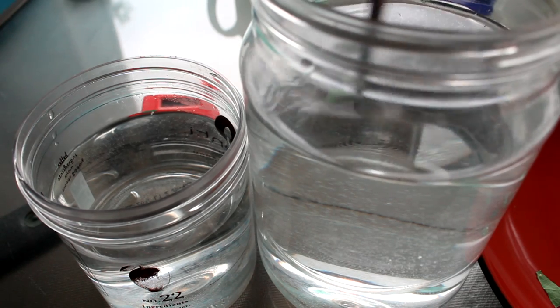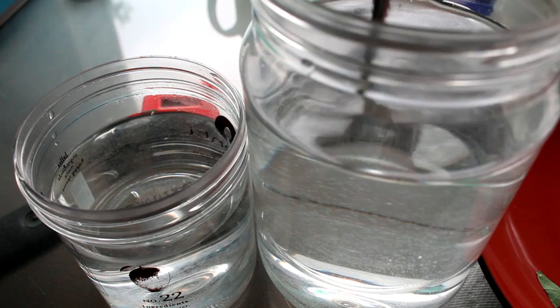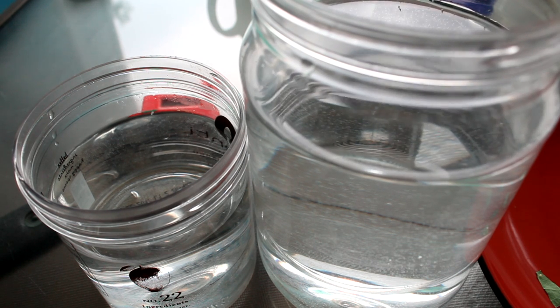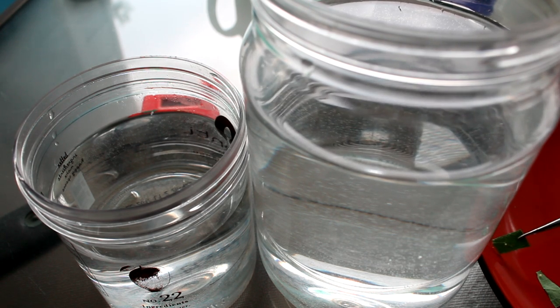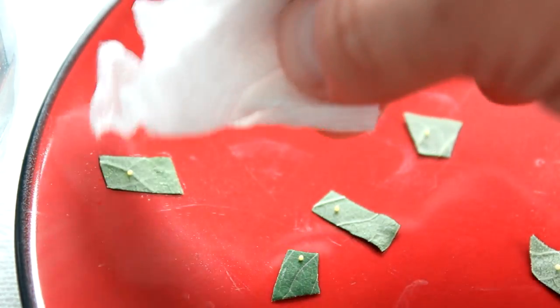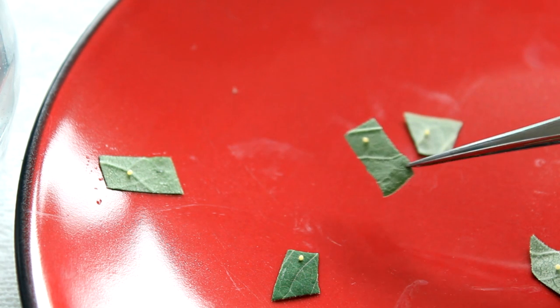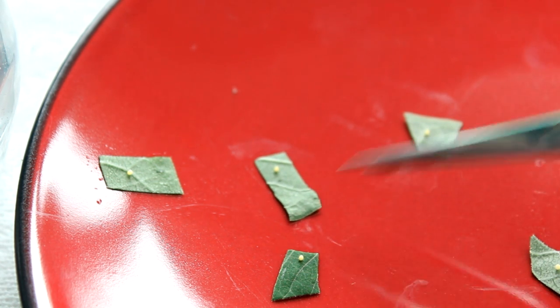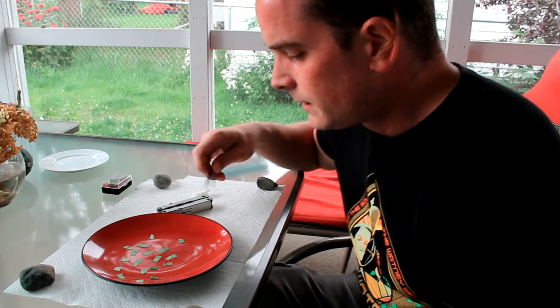Alright, we're at about 52, 53, 54, 55, 56, 57, 58, 59 — okay, it's been a full minute in the rinse water. Let me go ahead and take it out. Now I can place it on the plate. Once it's on the plate, you can also absorb just a little bit of any extra moisture, but other than that, you can let it air dry. I'm not going to have you sit through and watch me do all 18 of these, but I think you get the idea. However, for the purpose of experimentation, yes, I will be doing all 18.